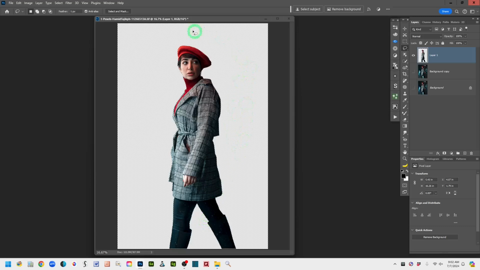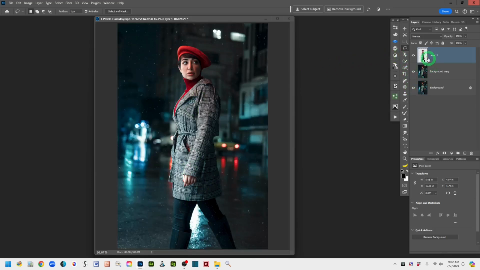Anywhere you see these white and gray boxes, that means it's transparency. So anything lower in the layers stack will show through where there's transparency, and wherever there's a solid subject, nothing will show through in those parts. Okay, so I'm going to put the eyes back on. We're on this layer. Let me just call this the model with beret, so we keep track of which layers.